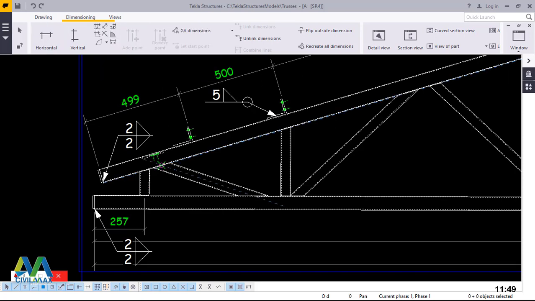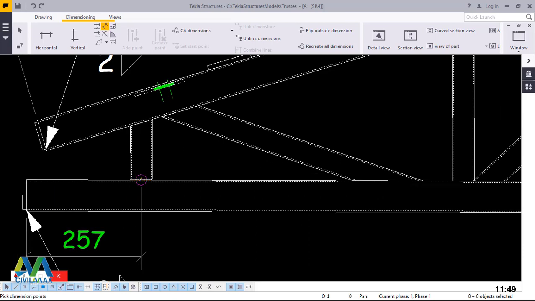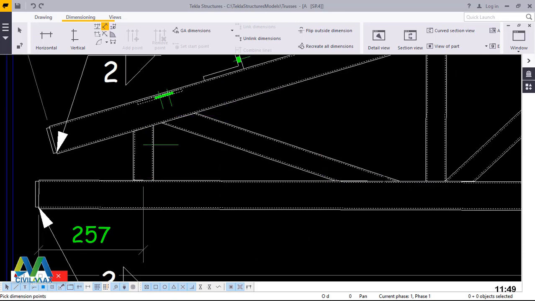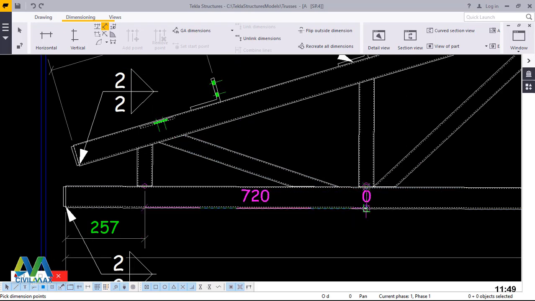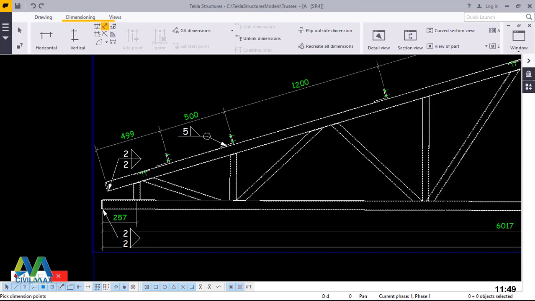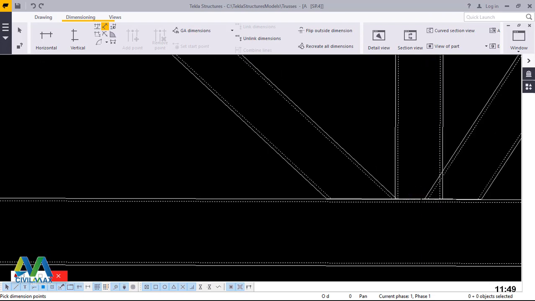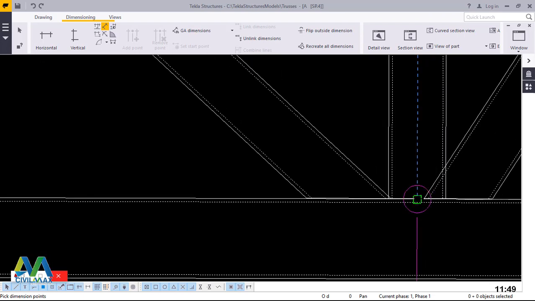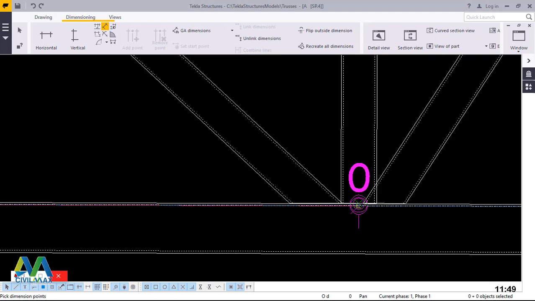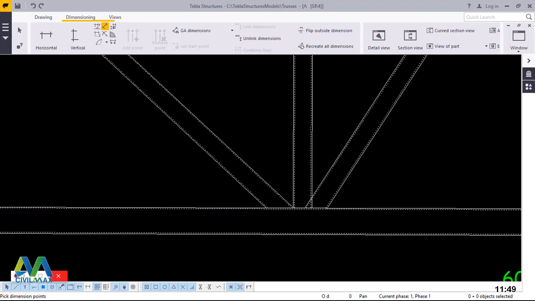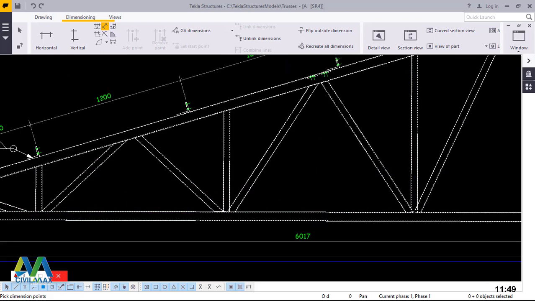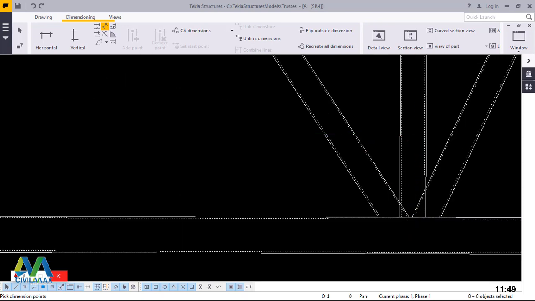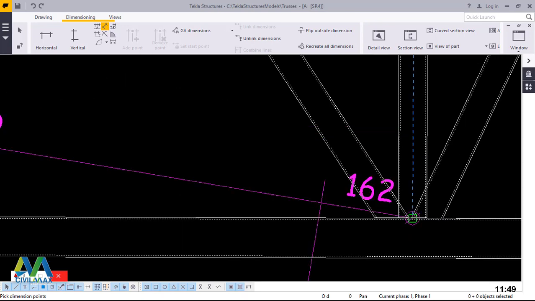Now I'll use this continuous, then I'll snap right here, right there, and snap. I'll just mouse over here and snap right there, and move out, and I'll snap, just mouse over here and bring it close and snap right there. Then move out, I'll move out slightly, then mouse over this spot, then bring it close, then I'll snap right there.